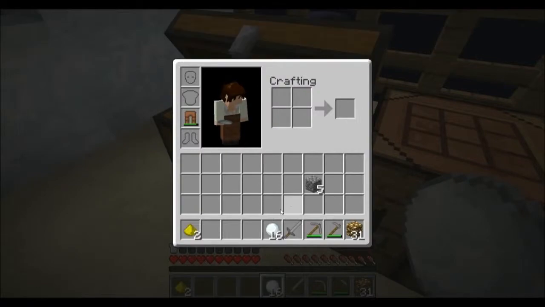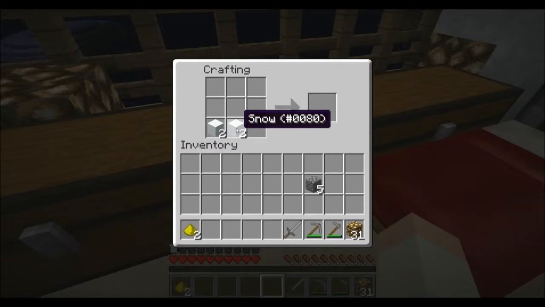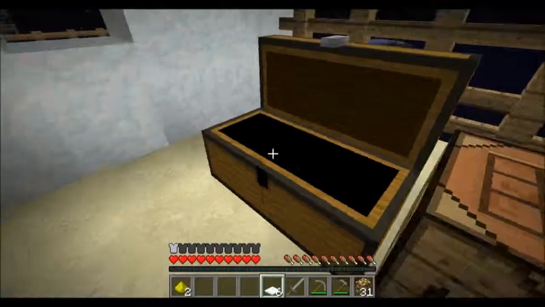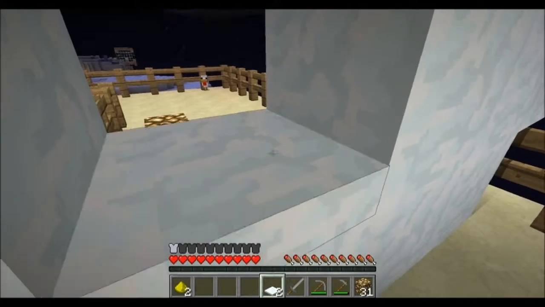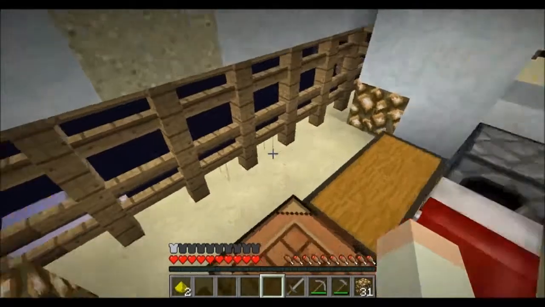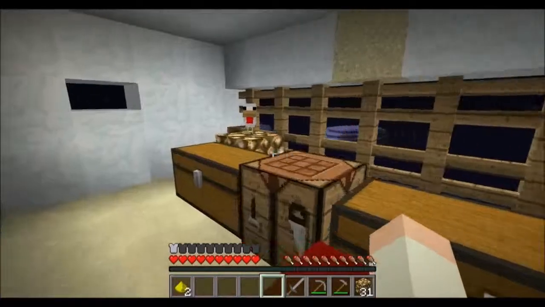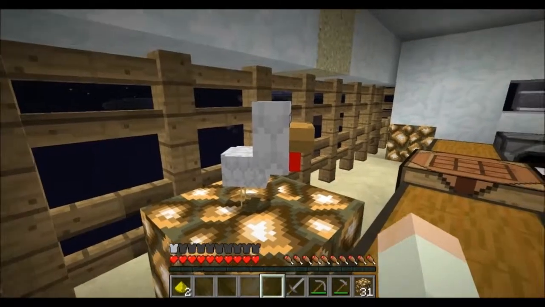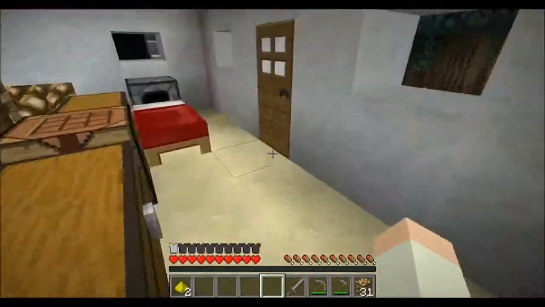Alright, so I'm just going to... Actually, they're kind of annoying me, so I'm just going to block them off. Honestly, I don't need this window here. No! Jesus Christ, what the hell? God damn it. Now the chickens are in here. This is so frustrating. Screw it, you're staying here. I don't even care. Right.